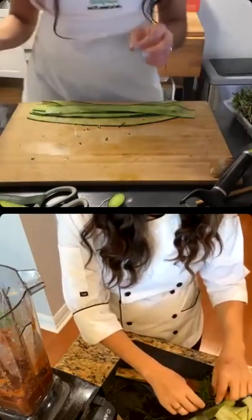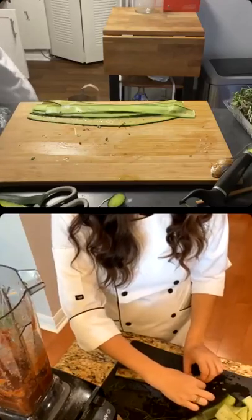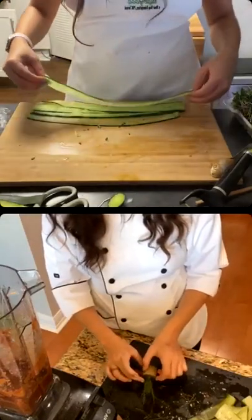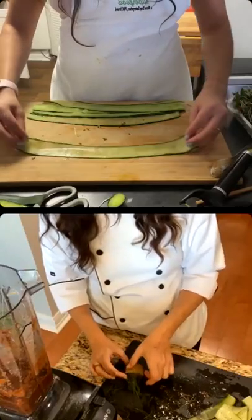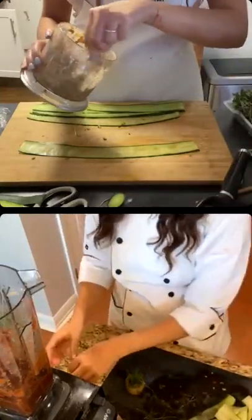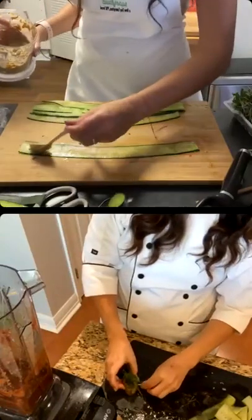Good call on the sweating tip — especially if you're driving to a party, you could have them on a cloth or napkin. When you get to the party, take the napkin away and put them on the serving plate so they're not all swimming in sauce and slipping open and getting messy.